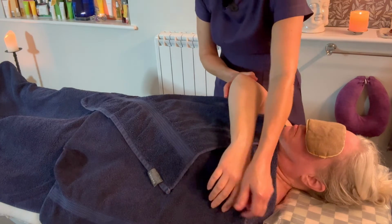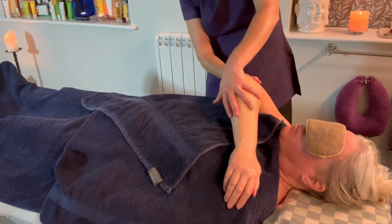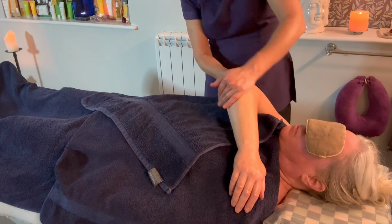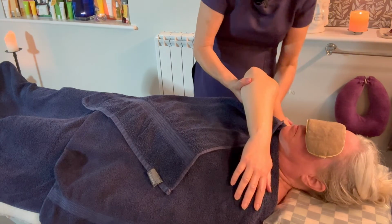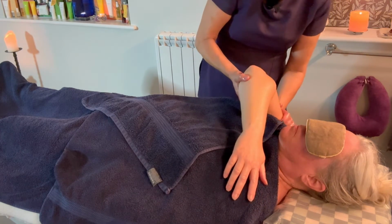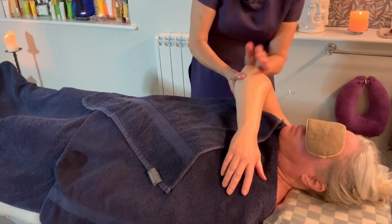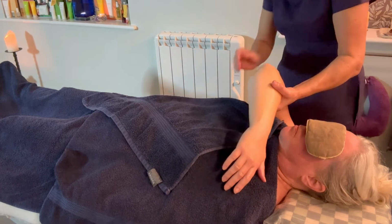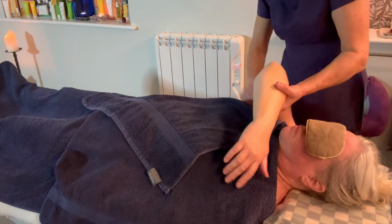And relaxing the arm down to the shoulder, massaging into the elbow. And then all the way down from elbow to the shoulder, so that gravity is helping me remove any waste materials back down to that armpit lymph node.